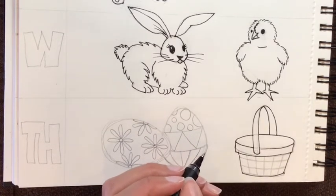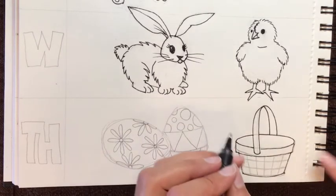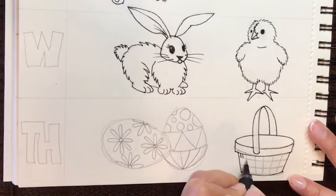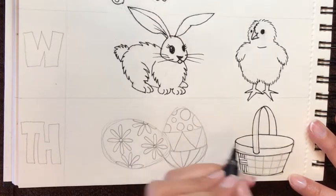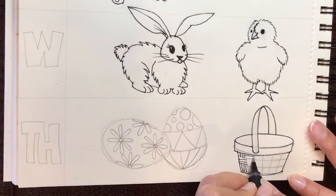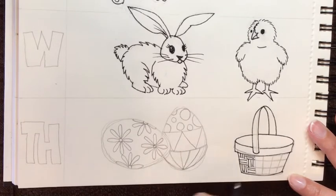And the pattern goes 3 lines up, 3 lines to the side. 3 lines up, 3 lines to the side. Let me show you what I mean. So I'm going to do 3 lines vertical, 3 lines horizontal, 3 lines vertical, and you're going to alternate on this next row. Then I'm going to do, since I did vertical here, 3 lines horizontal, 3 lines vertical, 3 lines horizontal.